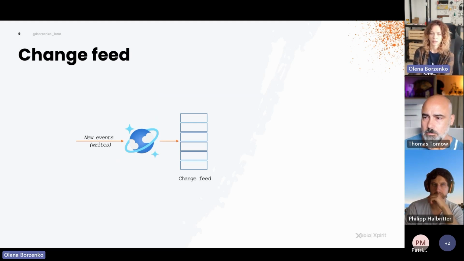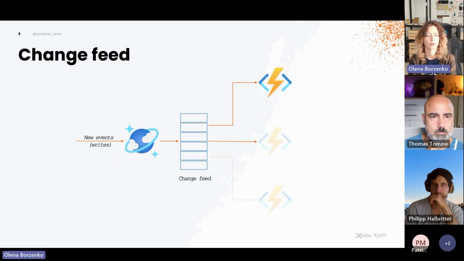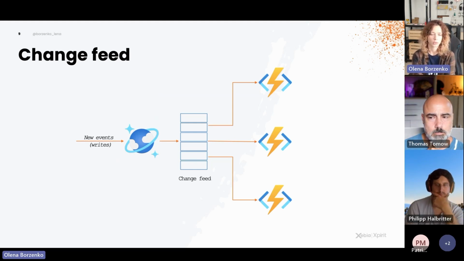I want to mention the last way to consume data from change feed: Azure Functions. Azure Functions is very similar to the second approach. It is also a push model.